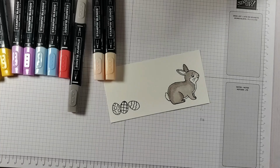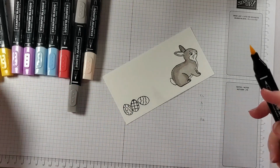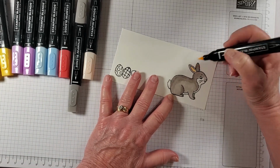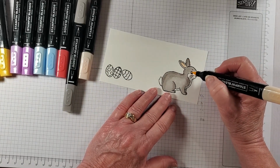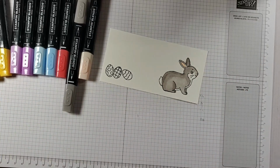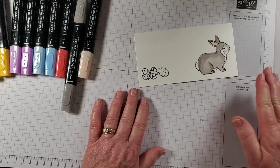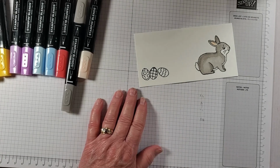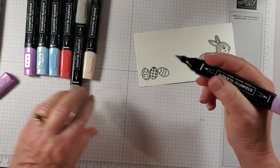All right. Then we're going to come in with the petal pink, and I'm going to use the dark. We'll color inside his ear and his eye, and right here on his nose. And so our bunny is finished, and now let's go ahead and do the eggs. I'm going to grab the light fresh Freesia.